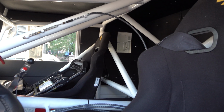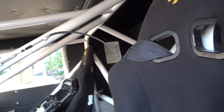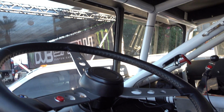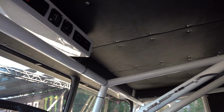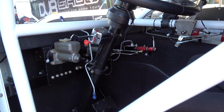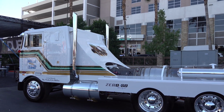Very nicely done on the inside. You know, it's a race truck, but obviously I like the fact that it's got room for a passenger. I'd like to take a ride in that. But no, I thought it was nicely done, and I thought it was interesting too that really it's got brake master cylinders or whatever, you know, I don't know nothing, but there they go. Really, that's how you control it. You fire up that jet motor, and from there you're either on the brakes or off the brakes.